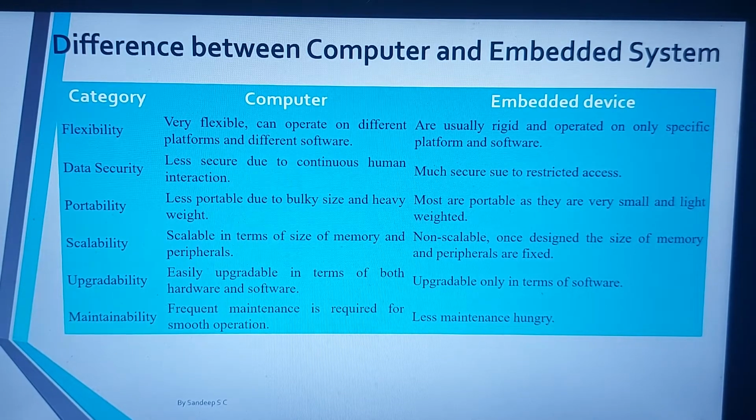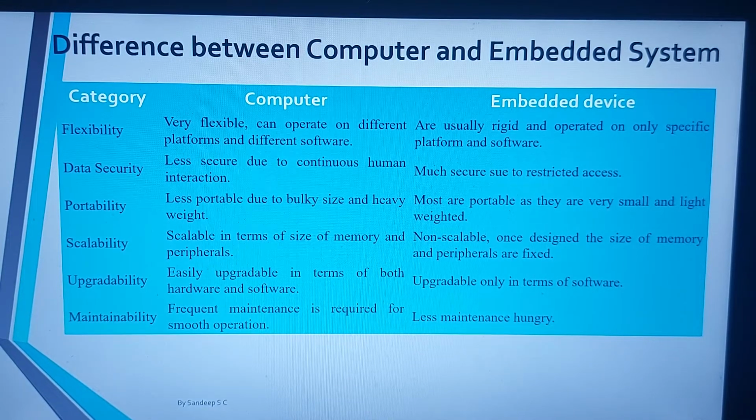Then if we talk about scalability, in terms of size of memory and peripherals, computers are quite scalable. If you want, at any time we can increase or decrease the memory of a computer system. But that is not the case in embedded systems. Once the memory is decided during development, it cannot be changed later.